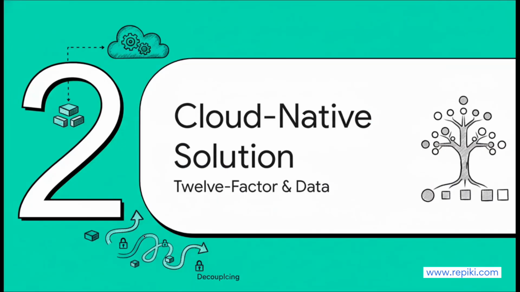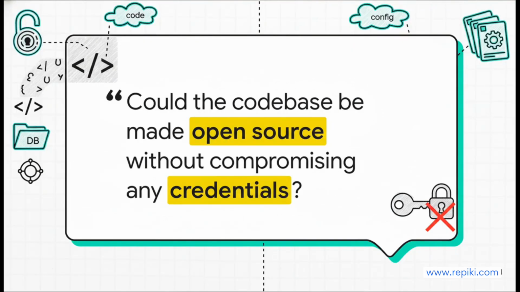Okay, so if baking config into your image is the big no-no, what's the solution? Well, it's not just about some single tool. It's really a core philosophy for building modern software. And it all starts with a pretty simple but actually profound idea. This question right here. This is the heart of what's called the 12-factor app methodology.